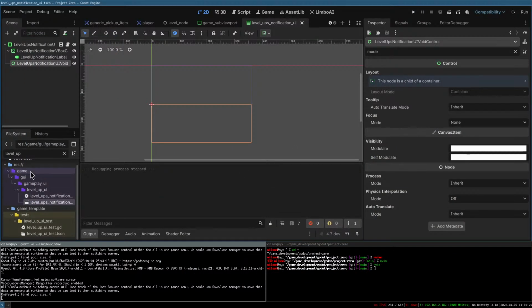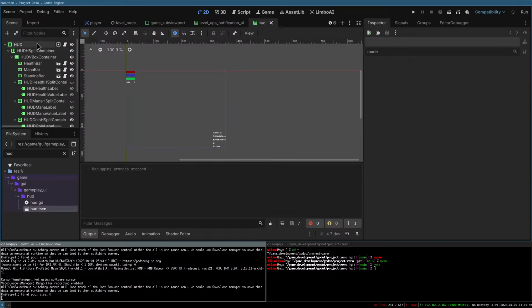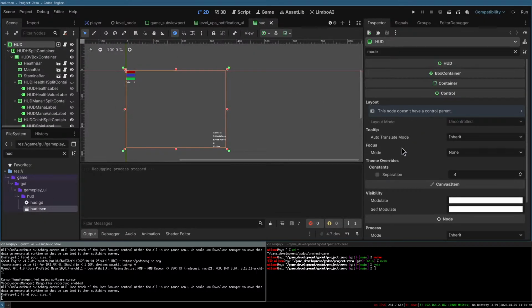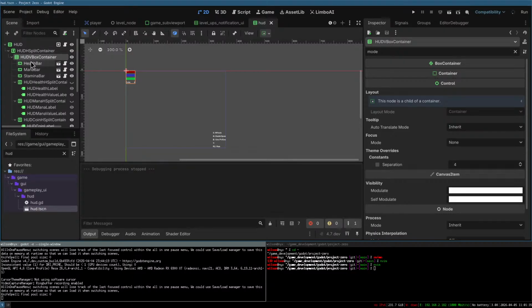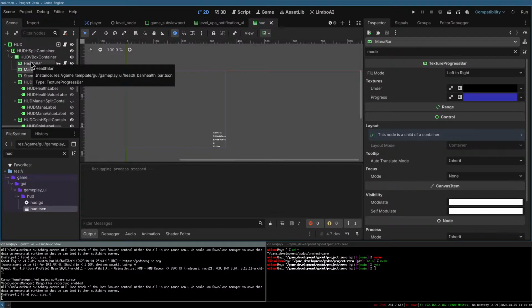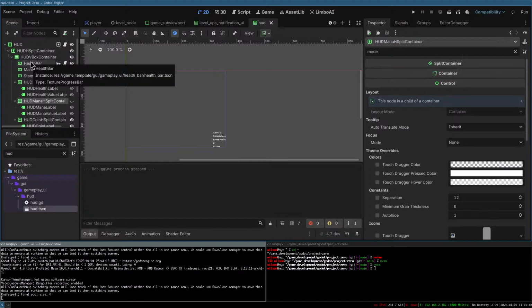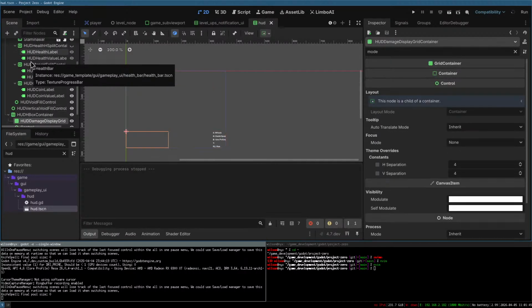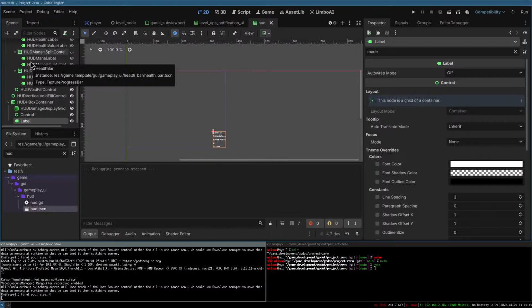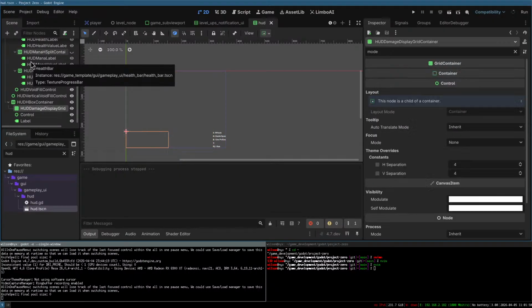Okay, let's go back to the HUD. So the mode on all this stuff is just none, which is good.